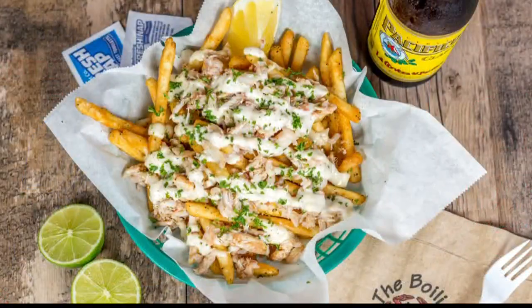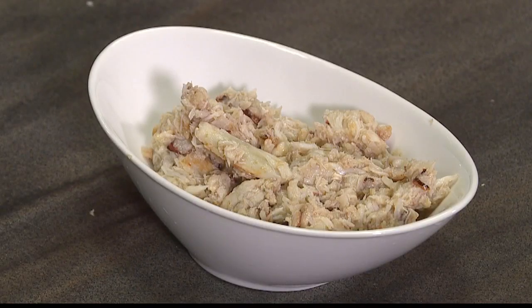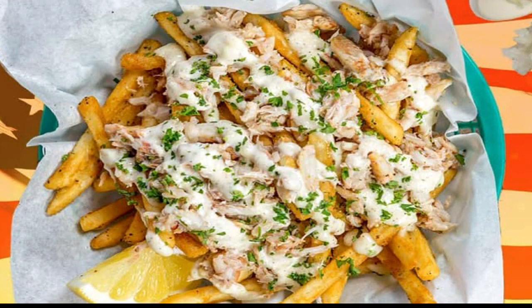How popular are the crab fries? Of course, we're the Boiling Crab, we're all about crab, but our crab fries have been an addition that we added maybe about 6 months ago, and it's top notch. It's blue crab on top, which we also get from Wai Hata, and it's really tasty. The blue crab has a lot more of the salt feature, and it matches really well with the fries. When you put the garlic over it, I like to call it our rendition of garlic fries, with the crab on top.